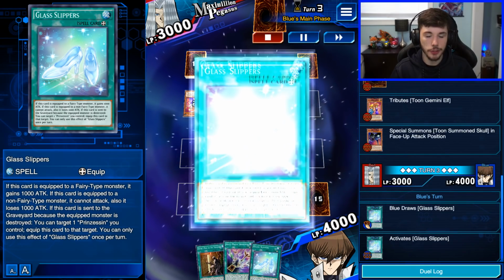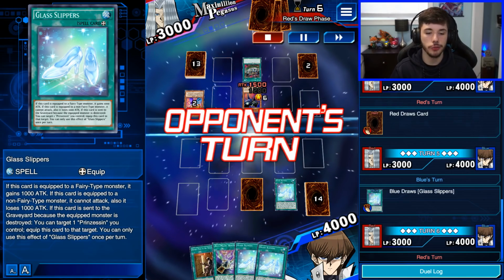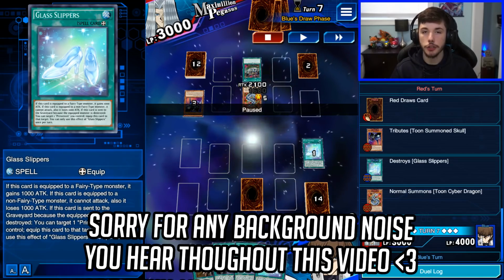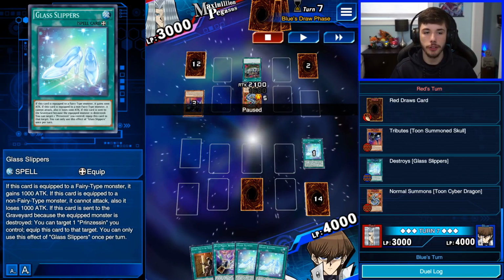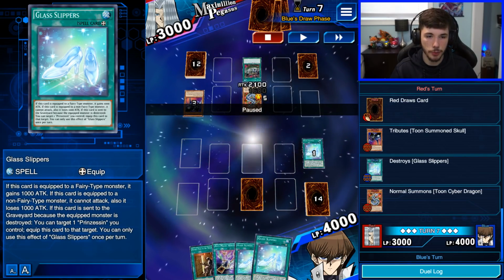Next up, we have Glass Slippers, so we're going to equip it to his monster. His monster loses 1,000 attack, and it cannot attack us directly, which is really nice, and we're basically good to go from here. What Pegasus will do, though, since you are equipping spell cards to his monsters, is tribute them off in order to get rid of this spell card. That's why you're going to be running a lot of these equip spell cards to stop him from attacking you, which is pretty nice.